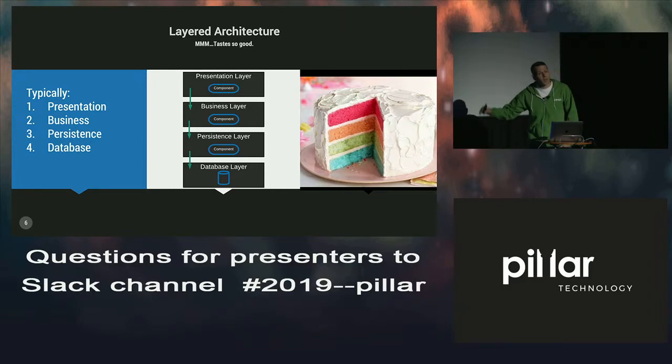All right, so we start at the beginning, the layered architecture. Tasty, good, right? As new software developers, I think we often get this as our introductory pattern. It's an easy way to think about software, right? We're dividing these components into layers. Think of them as horizontal layers, just like this cake. And we usually have the presentation layer, the business layer, the persistence layer, and the database layer.